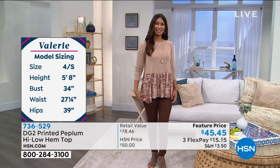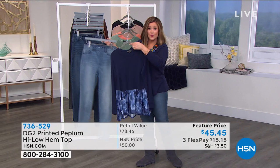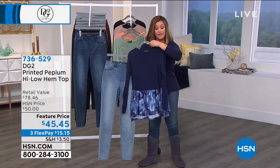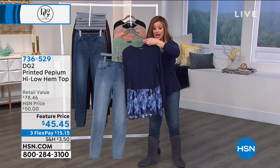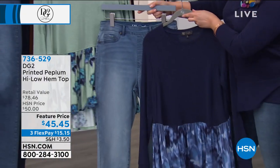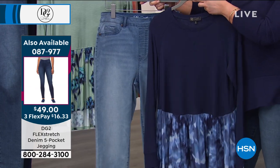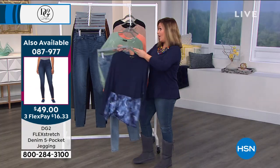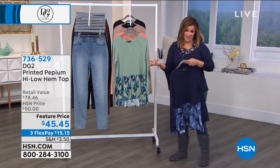By the way, with our jegging coming up in a little bit, if you're that woman that maybe doesn't typically wear a skinny bottom, remember it's all about proportion. Diane always talks about how if you're going to wear a skinny bottom, wear a looser top. Most of these will go with any of the jean or denim colors — if you like the chambray, the midtone, the indigo, they all kind of work. It's giving you those options that make your life easier.